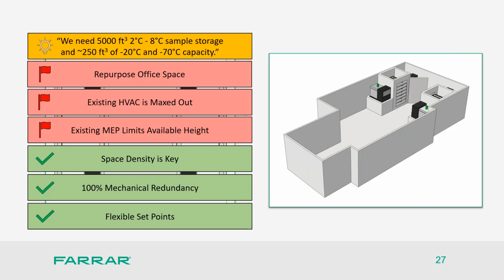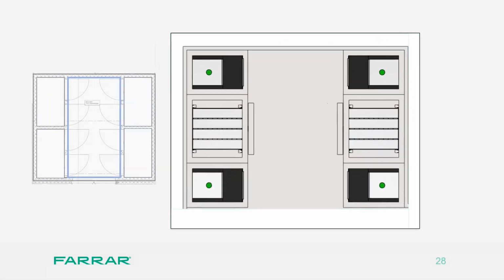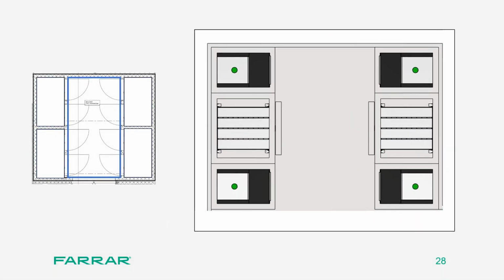So what we see here on the right is a mock-up of the solution. Looking at this overall, we firstly see the ability to adapt to existing spaces. You probably know this, most walk-ins are either rectangular or square. This, we had to play around with some geometry. Now looking from a top-down view of the suite portion, you'll notice some key similarities to the traditional suite layout that we talked about earlier.